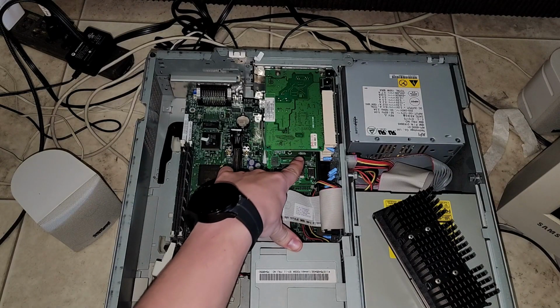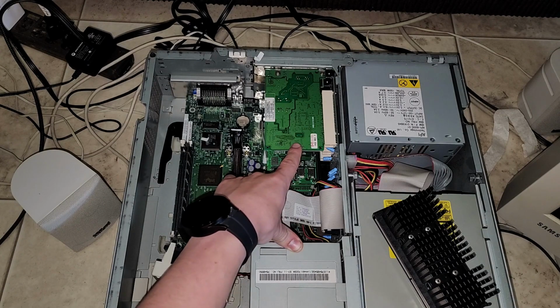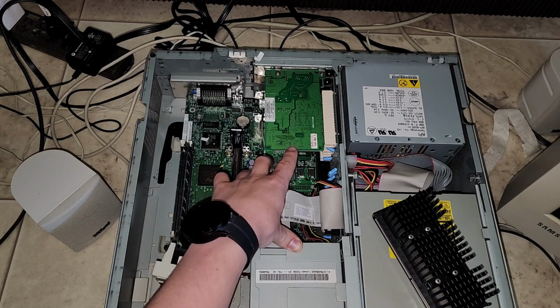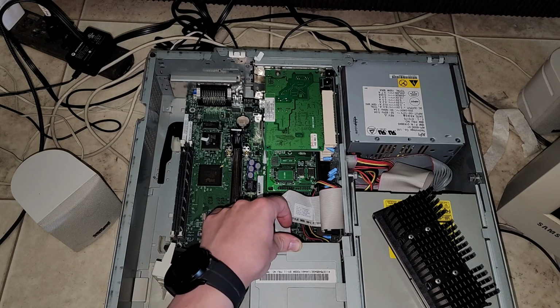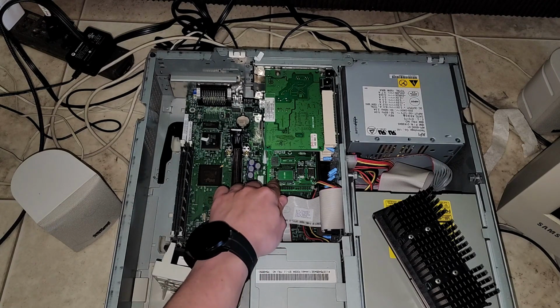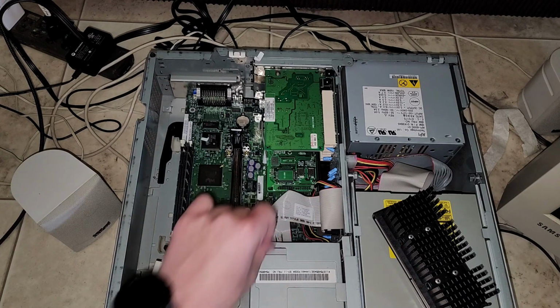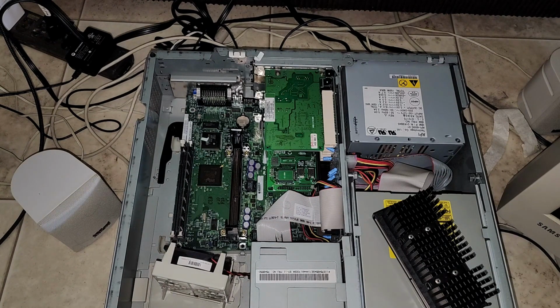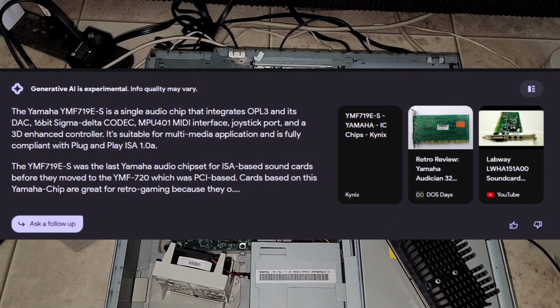So you got two cards here. This one on the bottom is a phone line. I don't really feel like turning this thing around and figuring out what this one is. They have the same port type. I think it's a line in, line out, and the other one is just a line in. I'm not sure. I'm not really going to turn it around just to look. But down here, this card is the audio card that I was talking about. It's a Philips card. I don't recall exactly what it is, but I'll put a picture up on the screen so you guys can see what chip is on that card, and then I'll put some more information about what that chip specifically is.